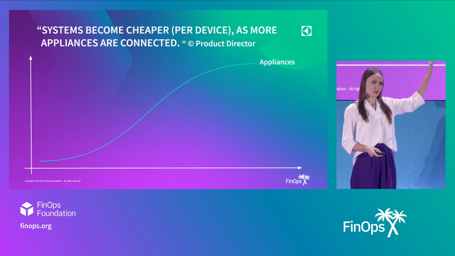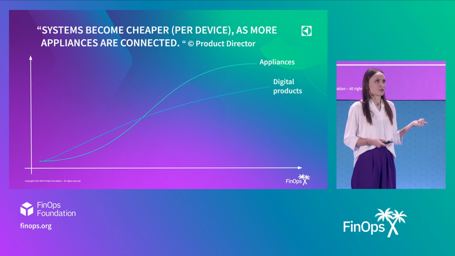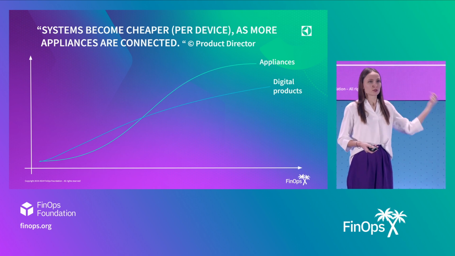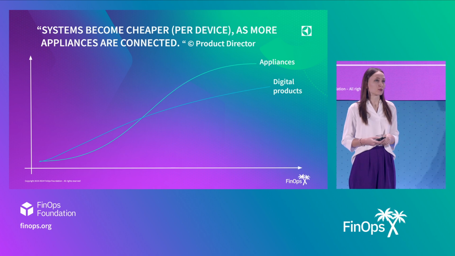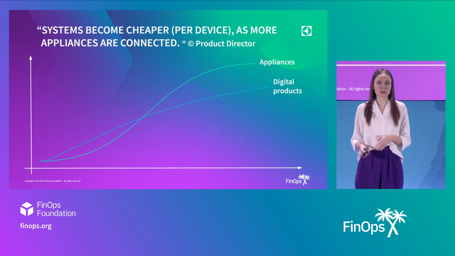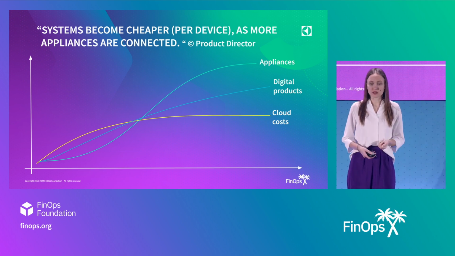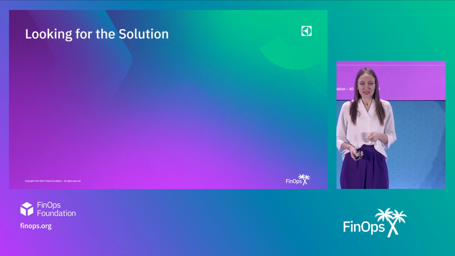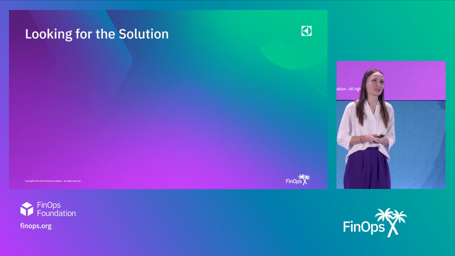This is the total amount of appliances, how it should be. And with features like this AI feature, for example, we introduce more and more digital products because we are going to provide a meaningful digital experience for our consumers, while cloud costs are pretty much the same per appliance. That's how the dream looks. And then I was really tired of using this Excel file, so I was looking for a solution.